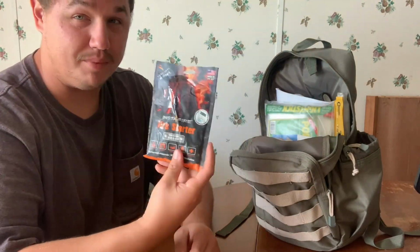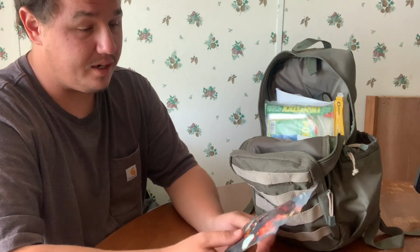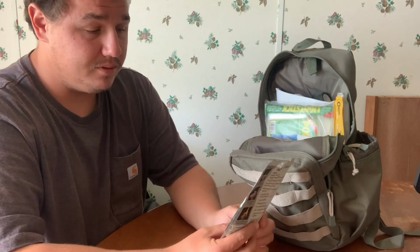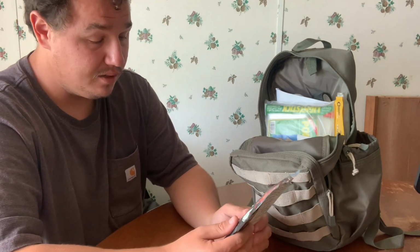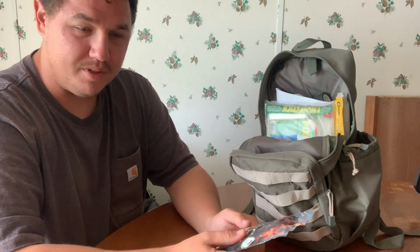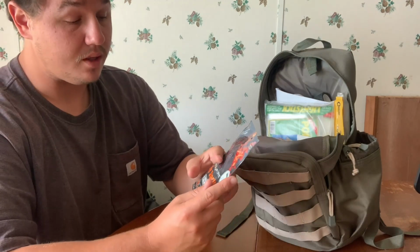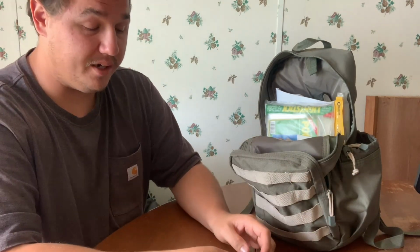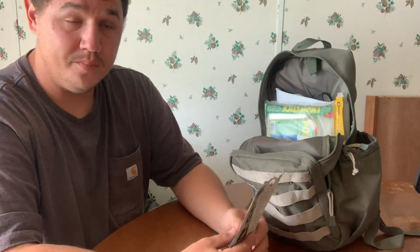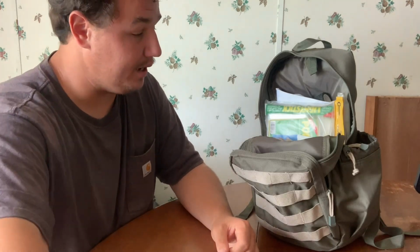More fire starter. I'm probably going to take this one out just because I don't really need it, because I have my tinder kit and I have some more fire starter material in my truck, and I really don't need this much. So this I'm going to take out, but this is a good thing to have. The other thing they make is a compressed disc, and it's a Coghlan brand. You buy it for like $1, and they work really well. So we're going to set this to the side. I don't need that anymore.